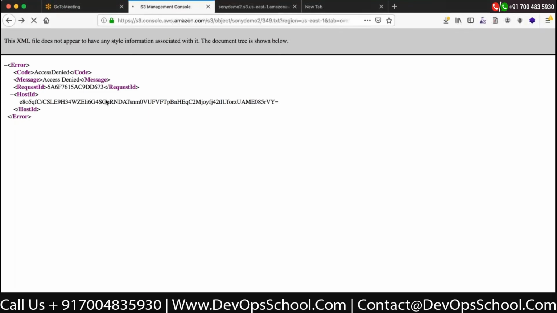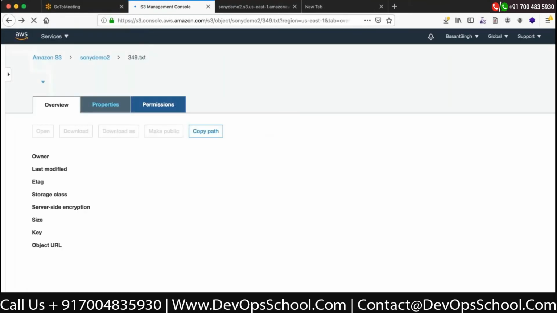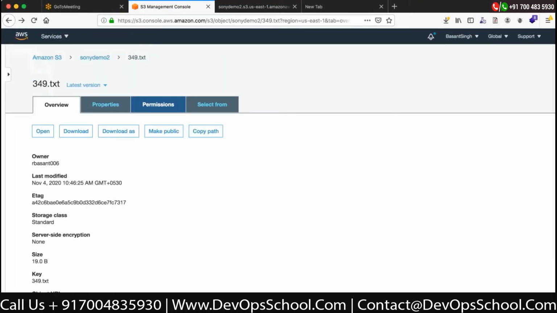Okay, so there are two things which are interconnected to each other. If you want to make your objects publicly accessible, you have to make your bucket public first. So if there is an object in your bucket which you want to share with anyone around the world, then you can make it public.